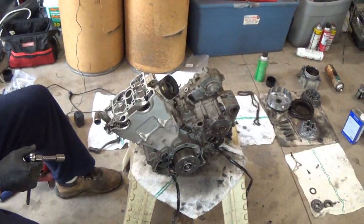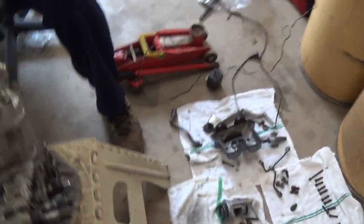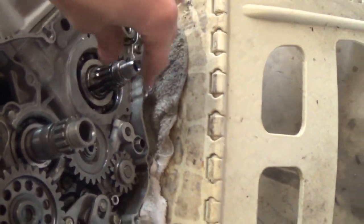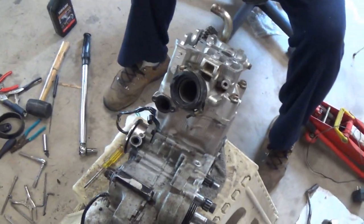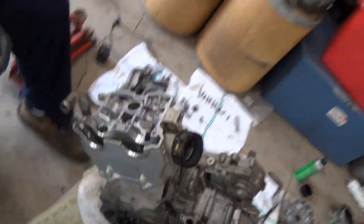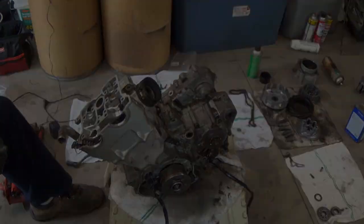Alright, so we got the engine put back together, a good part of it. We were waiting on some parts for the gears. There was a different crank in there — the crank is a little bit different because this is actually an original crank and they put a 450 crank in it. But we forgot to hit the button on the camera and we lost a lot of that footage because we never recorded it. So this is how far we got so far, and now we're basically waiting on parts.